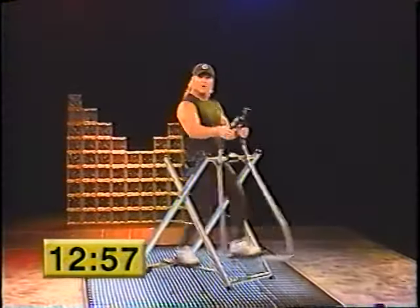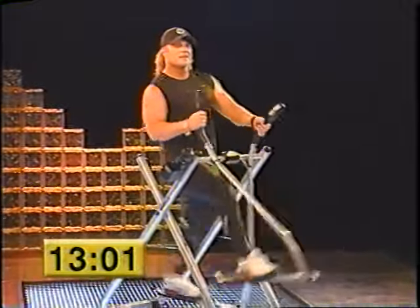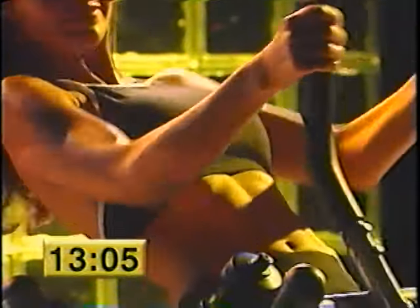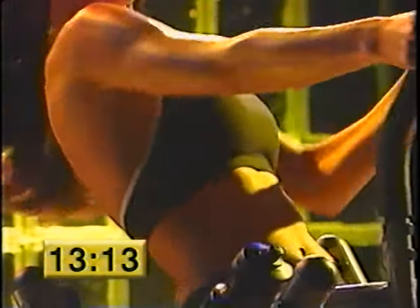Nice job, folks. Nice job. In the privacy of your own home, working out with me, having a good time with me. Take a look at this. Here's Lisa. She's pumping her upper body up, working her abs and working her chest and everything. Looks good. That's called a visual motivation technique, folks.